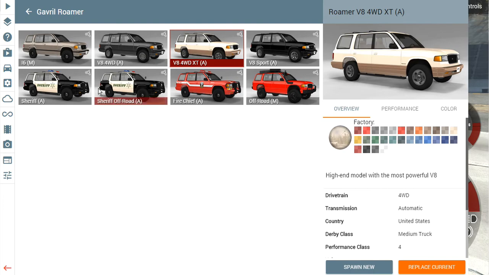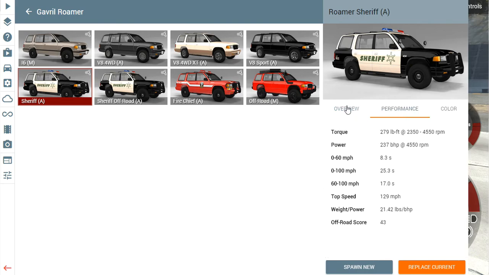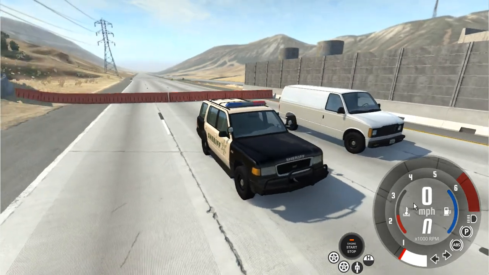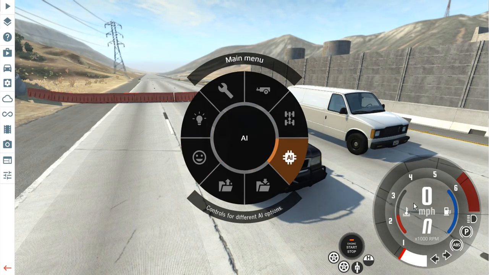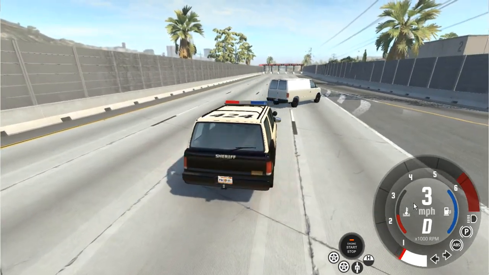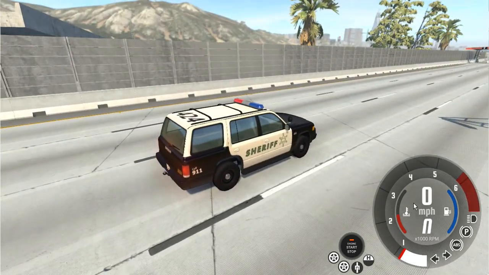Okay, I'm gonna go with something a bit heavier in duty. Performance-wise, how much horsepower does it have? Oh, no. Does it not say? It doesn't say the horsepower. Unless that's it, the BHP. I'm not dyslexic, I swear. Alright, so I have the Gavriel Roamer, and the AI has, I believe, the H. I could be wrong. Oh, crap, hold on. Nope. Stop. And I need to reset him.